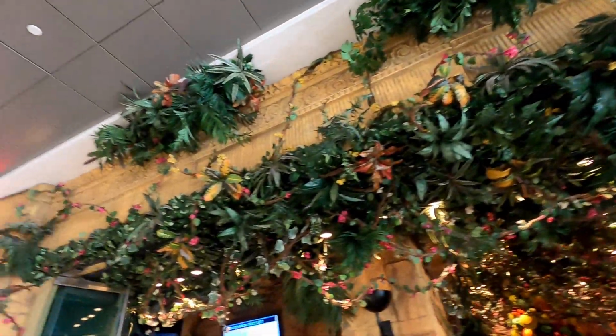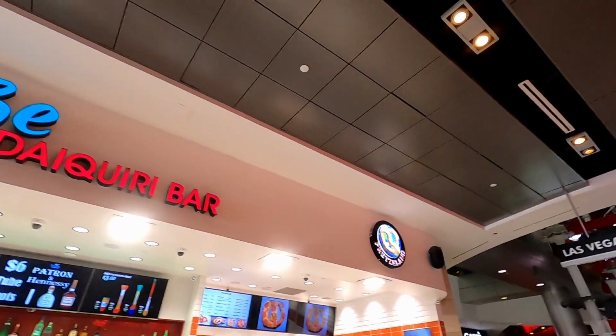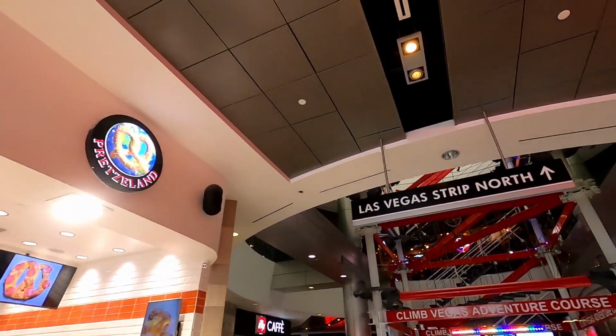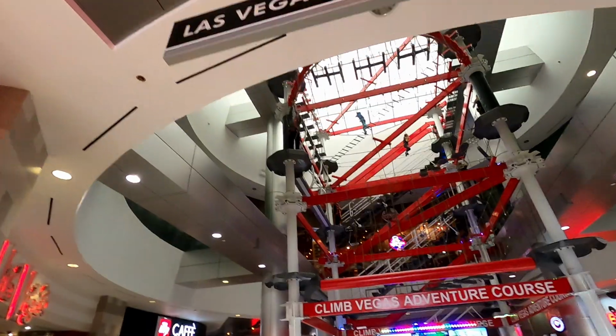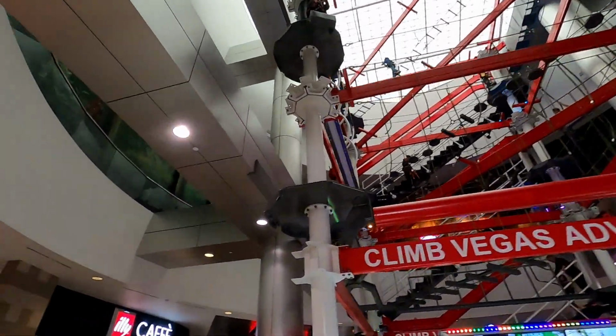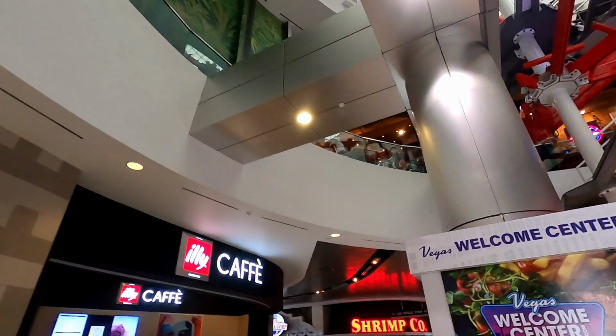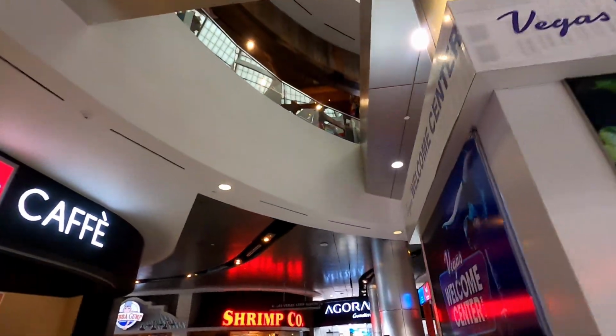Now walking through this next part of the Strip, and it's quite a journey. Again, I think the other side of the street is probably the more pleasant one for me, less crowded, but you do have a variety of shops out here. So discount stores, something going on out here. Look at that, Hello Las Vegas. And you got your merch and you got your food that's pretty discounted out here too. So it's an option, if this is your sort of thing.